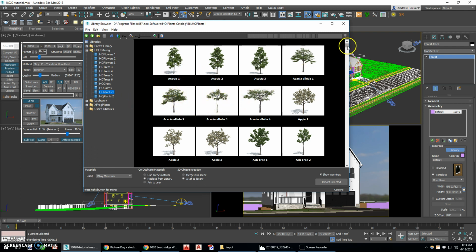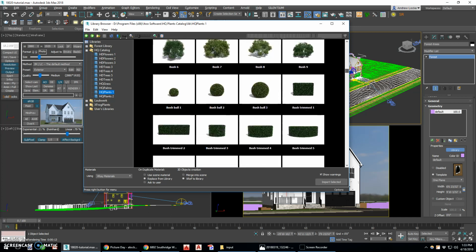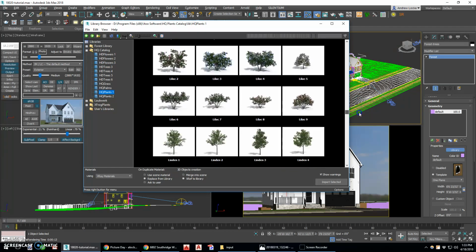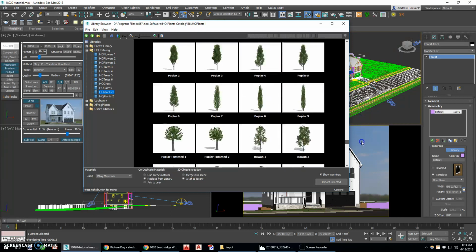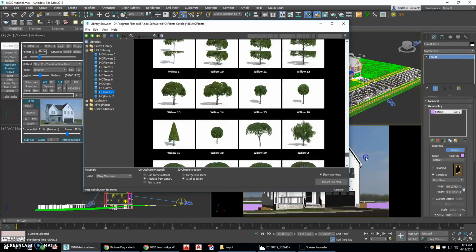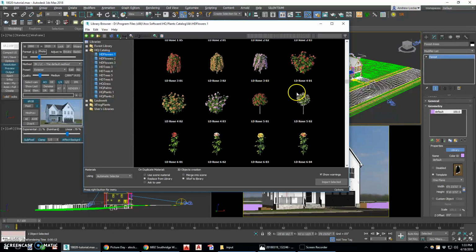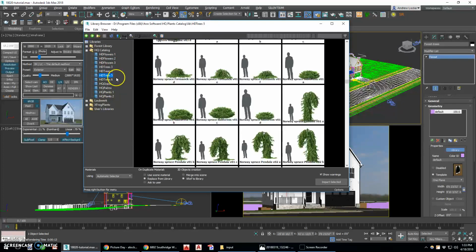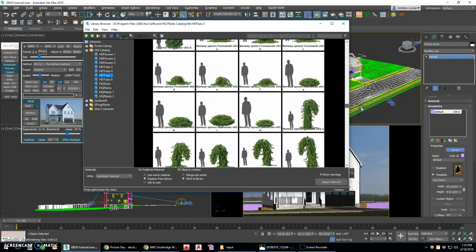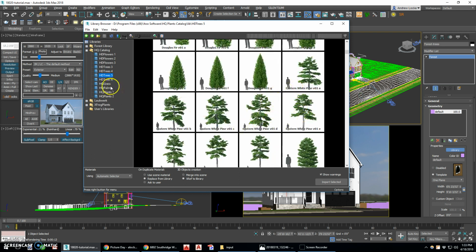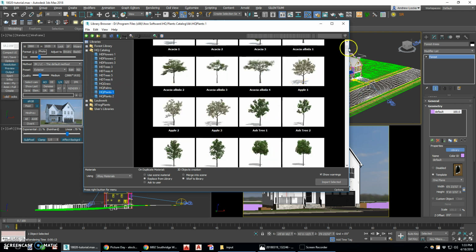So I know I have HQ Plants 1, which is a nice array of trees and bushes and just general things. I'm in this one all the time, and this will populate most everything you need in the scene. I happen to have that one. I have an HD Flowers one, which is a good one to use as well, and HD Trees 5, which gives me some evergreens. I had to buy those for a specific project. I could certainly use some more evergreens, but I'm going to stick in HQ Plants 1.